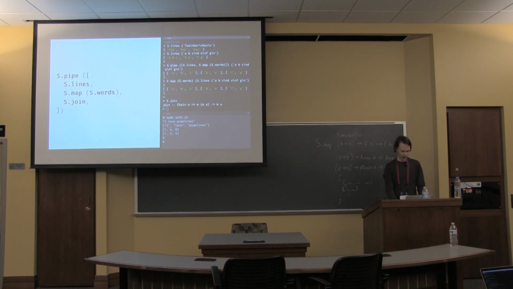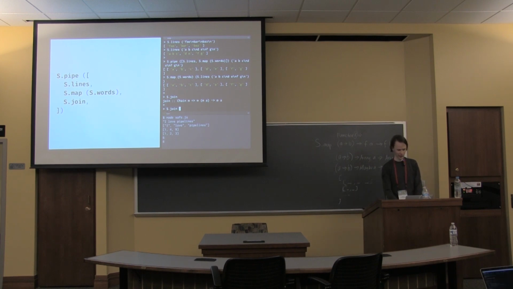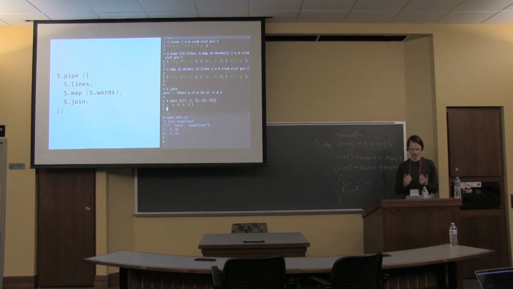So we could go back to the code that we had earlier and just add one more transformation, and we could get from our two-dimensional structure back to a one-dimensional structure. And that's pretty cool. But let's have a look at a few of the things that we can do with join, because it's pretty sweet. So let's say that we had an array of arrays. This is the bread and butter example, and we want to join it. We're going to take away one level of nesting.